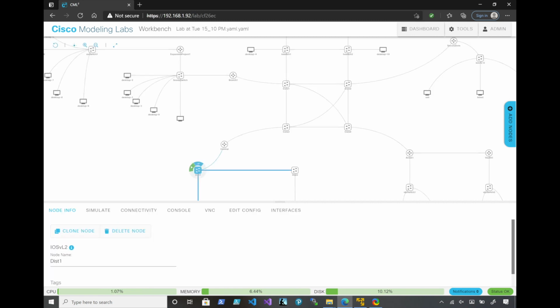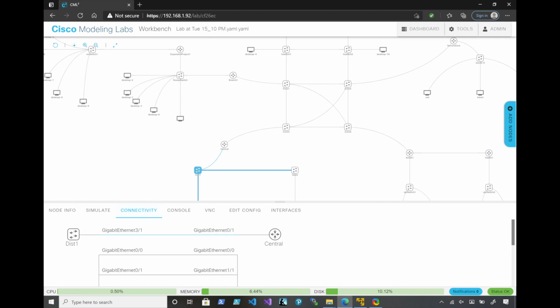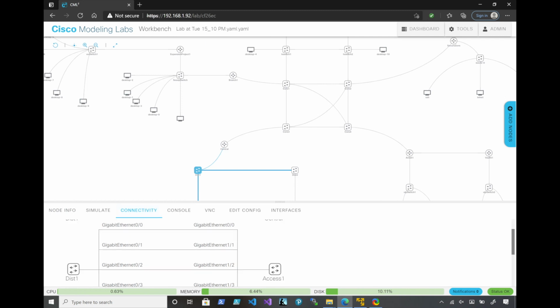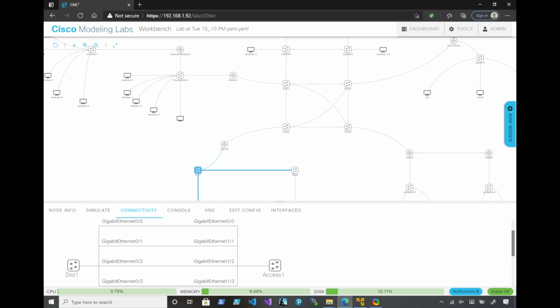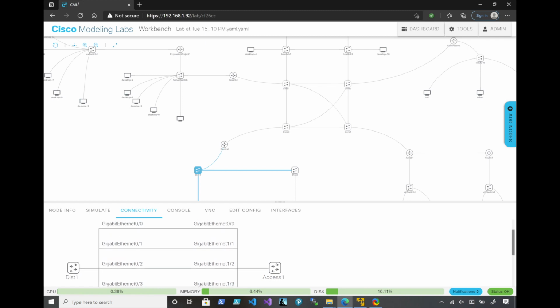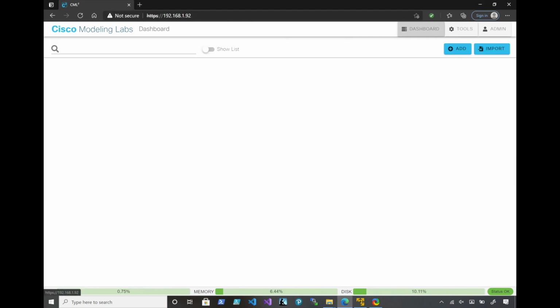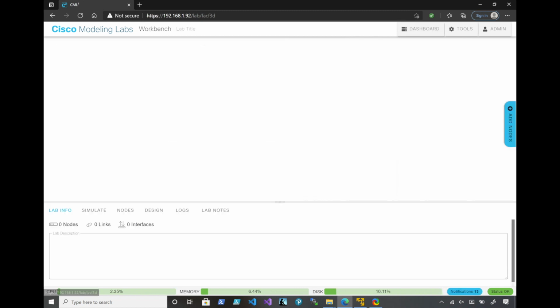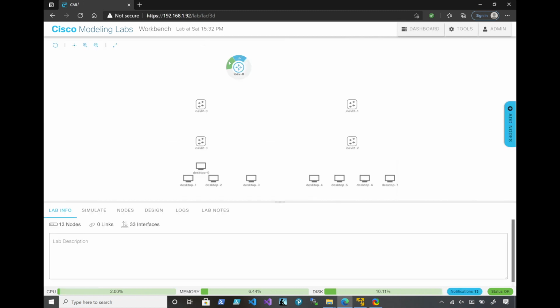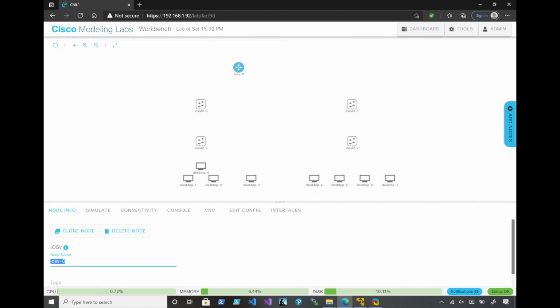And we'll pretty much just be mimicking this topology. And the neat thing about the Cisco Modeling Lab platform is you have these different tabs that you can utilize on the virtual machines. One of them is connectivity and allows me to see which port is connected to which port. And with everything properly labeled, you can see how much easier it is to determine the devices that you'll be working on.